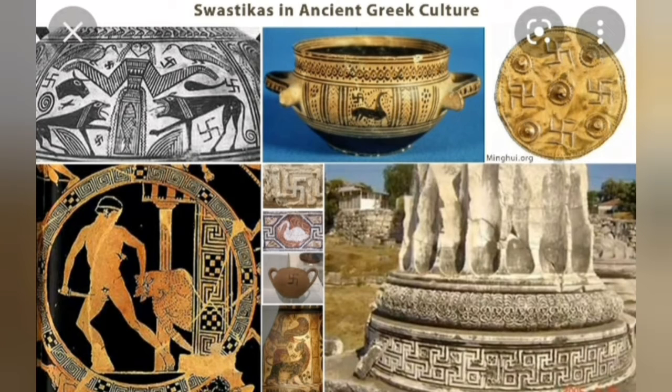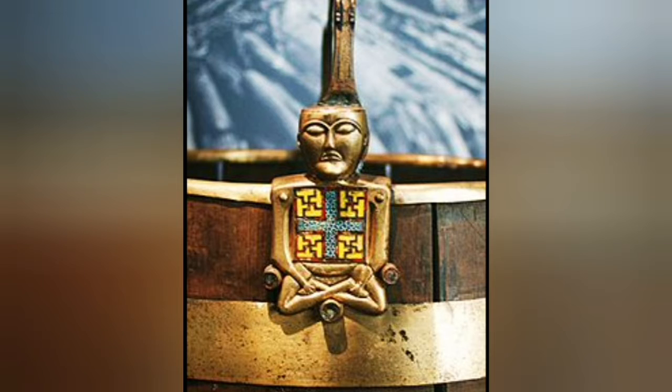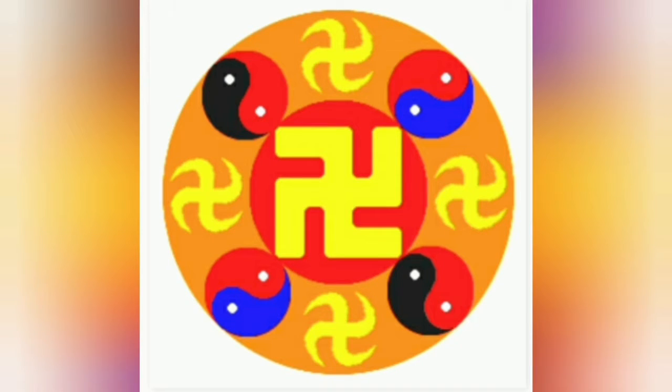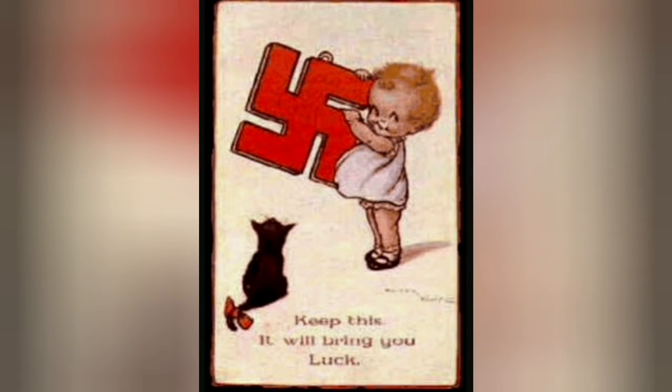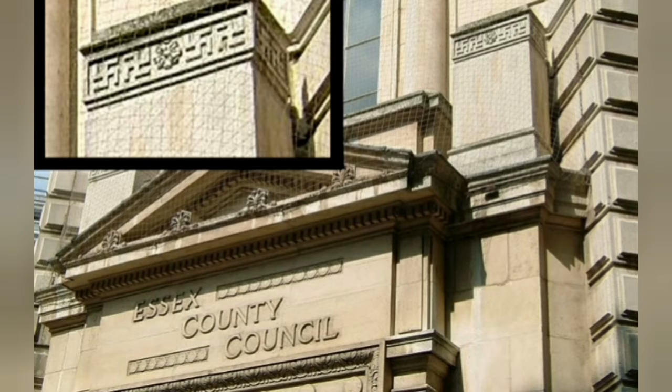The Greeks used it to decorate their pots and vases, and the Druids and Celts used it, and Norse mythology used it to represent Thor's hammer. Since its creation, many cultures have used the symbol to represent peace, life, sun, power, strength, and above all, good luck. In the early 20th century, it was widely used in Europe with numerous meanings, the most common being a symbol of good luck and auspiciousness. Interlocked swastikas were used in textiles and architecture. The sign was used in many ways before Hitler adapted it.